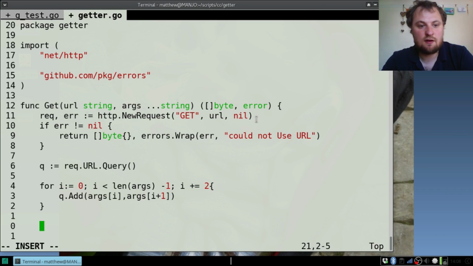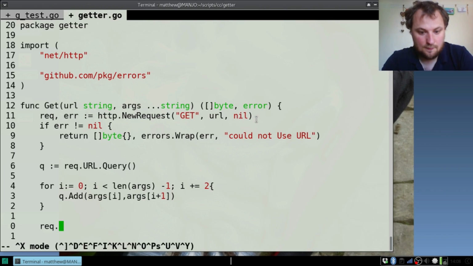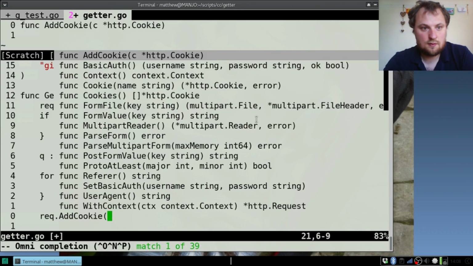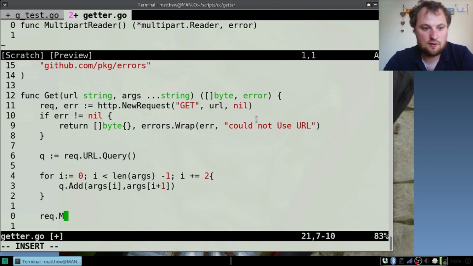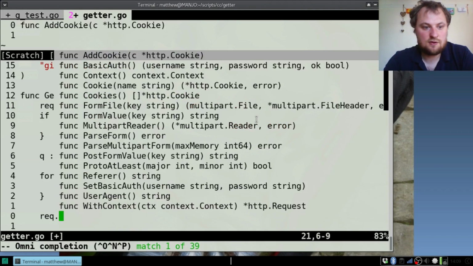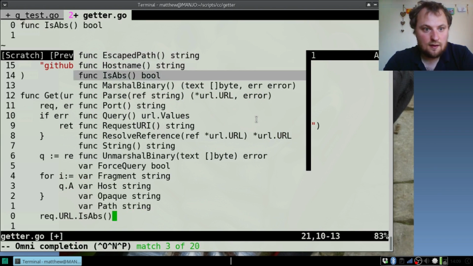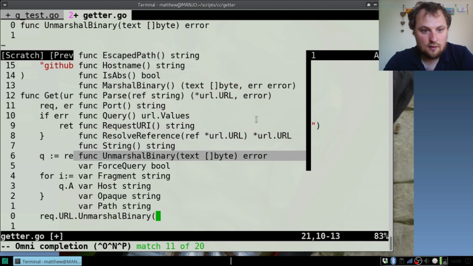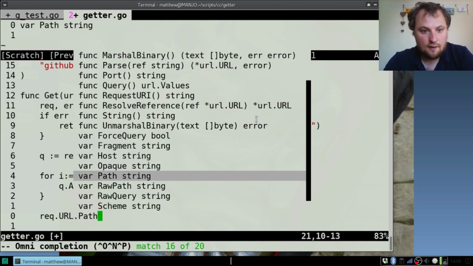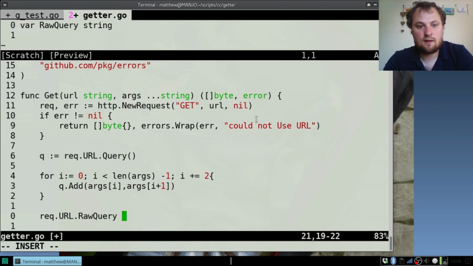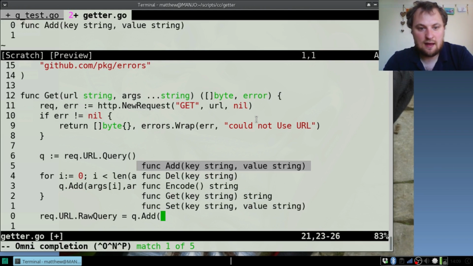And now the last thing we need to do is actually pass that query into our request. So it's req.URL.RawQuery equals q.Encode().